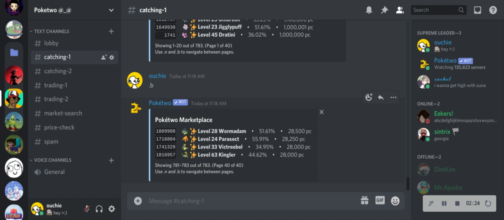The next thing I need to go over is joining multiple servers. If you join multiple servers, more opportunities to trade and sell will appear. So you want to get in as many servers as possible.